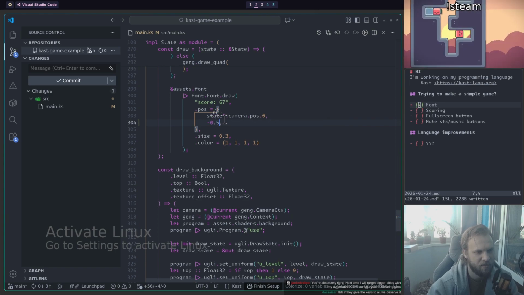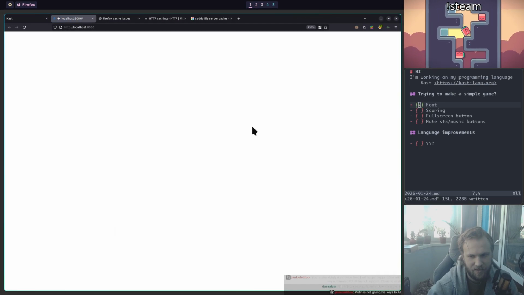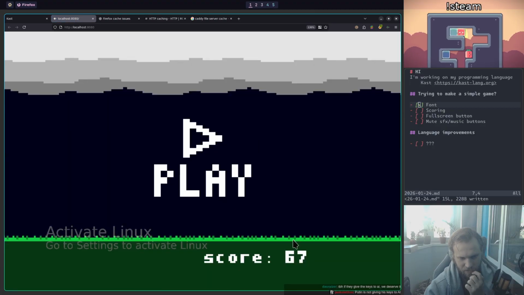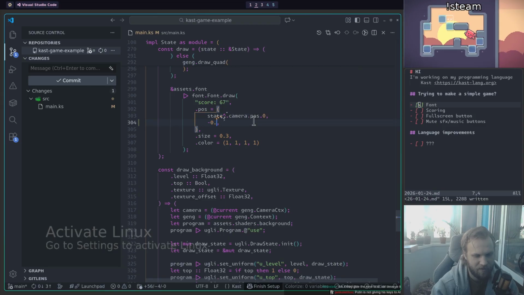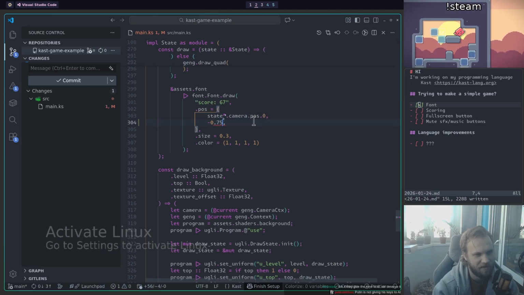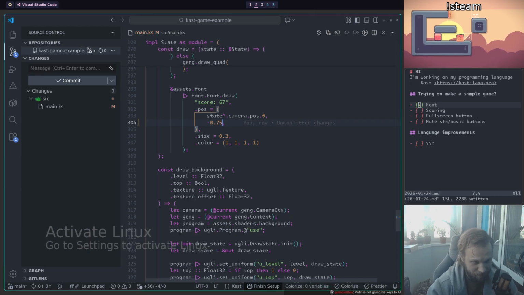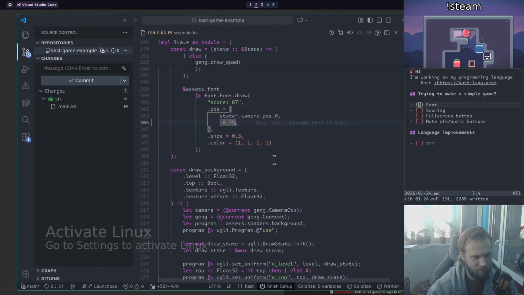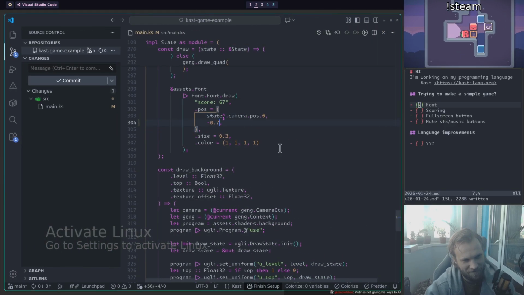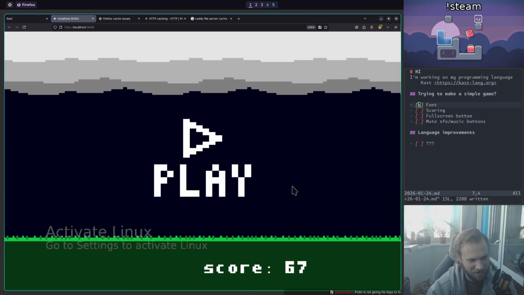We need like 0.5 on the negative. 0.75. Yes. Mm, 0.7. All right, we finally resort to hard coding.